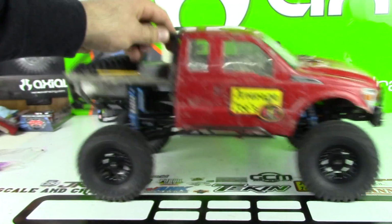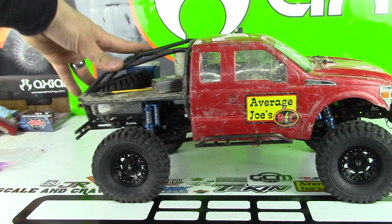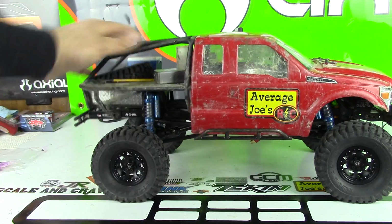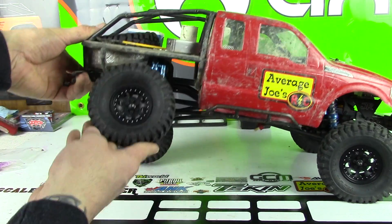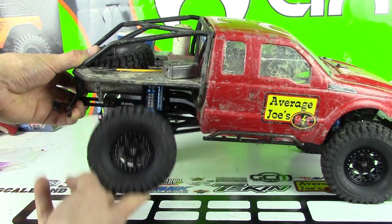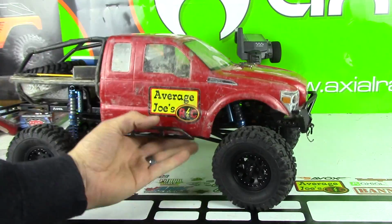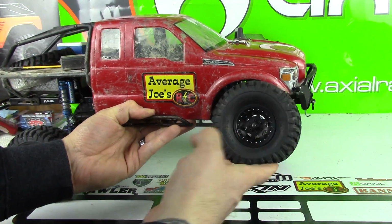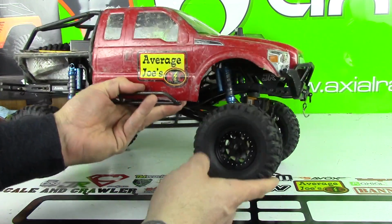That actually means height everywhere, right? So even full slam down on my King suspension 100 millimeter, I still have tons of room. If I want to do a full articulation on one side, I am not touching the bed side. And of course, on the front, same idea, just rubbing the fender. That's nothing a little trim can't fix, but for the most part.